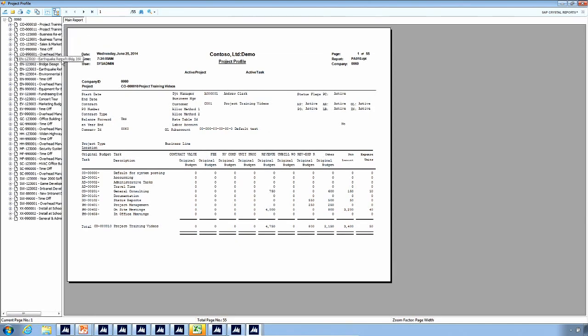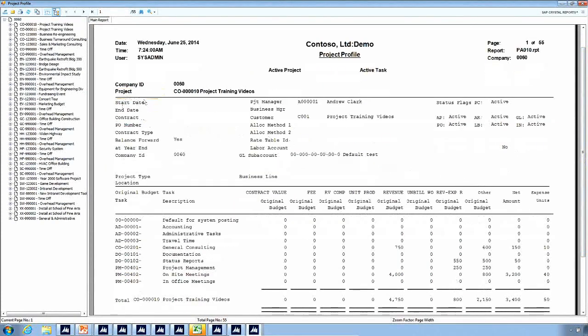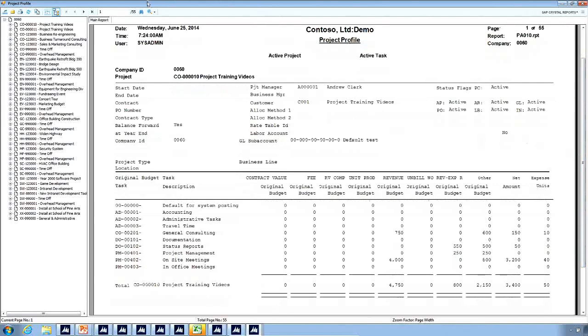So you can see all the projects on the left-hand side. You can get it to drag here. This is my project list. And then for each project, I can see again, the start and end date if it were entered. We can associate a PO number to a project. That's in project maintenance. We can also choose, or we can see all the tasks that are listed on that project, and we can see the budgets and the amounts that have been transacted against it. So this is kind of a snapshot of each one of your projects.